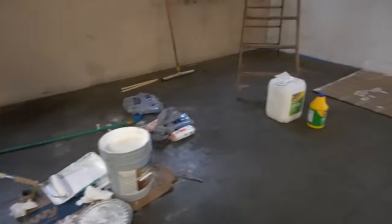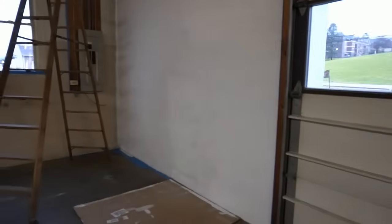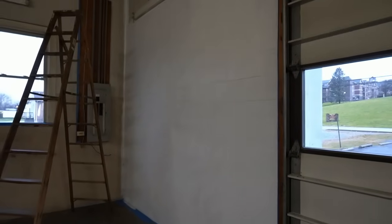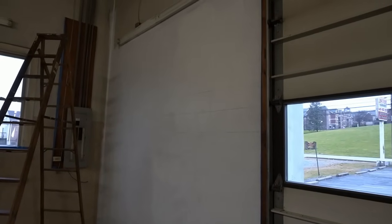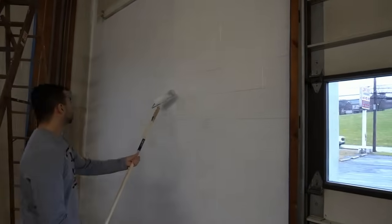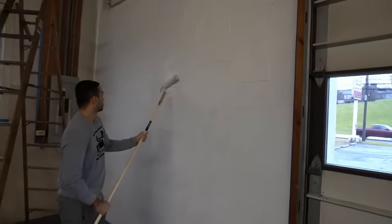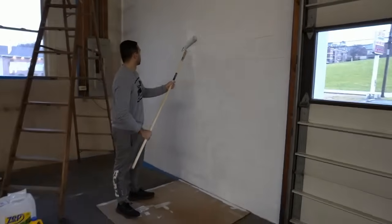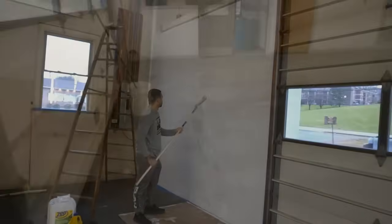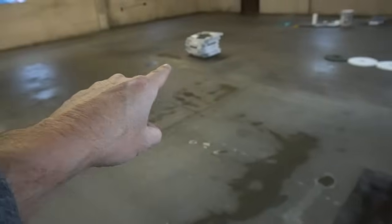In the meantime, the two Bryans are starting off with doing some painting. And the block, of course, absorbs the paint, so it's going to take a few coats. And the large commercial size sprayer that I wanted, again, in use. The local rental facility we have was pretty much out of everything, my luck, for this week. So here we go with the rollers and some brushes. But it's got to be done, so we get it done.